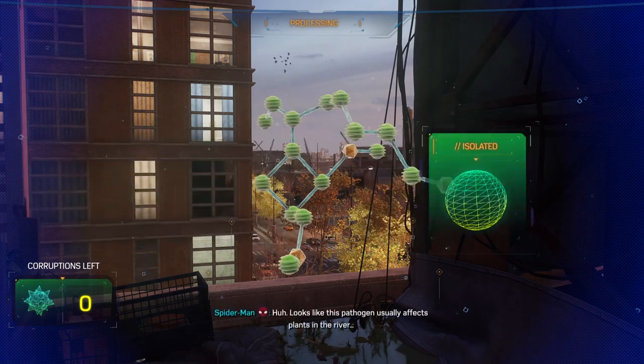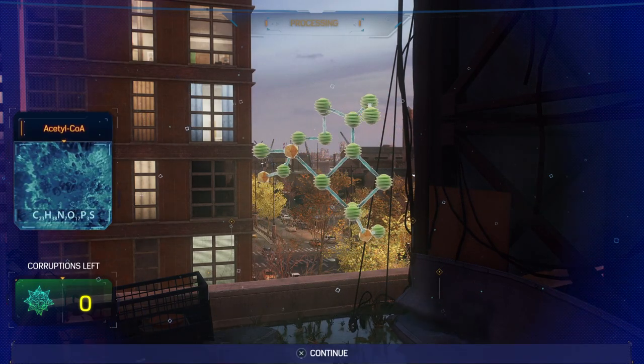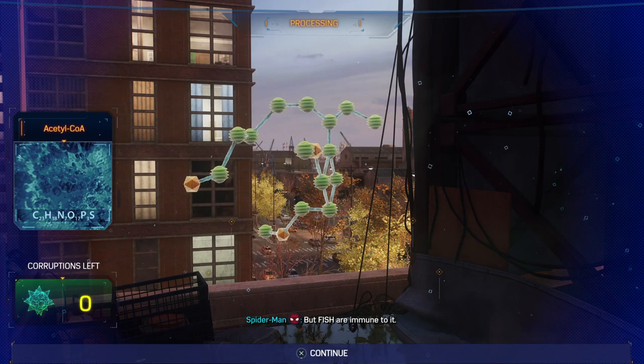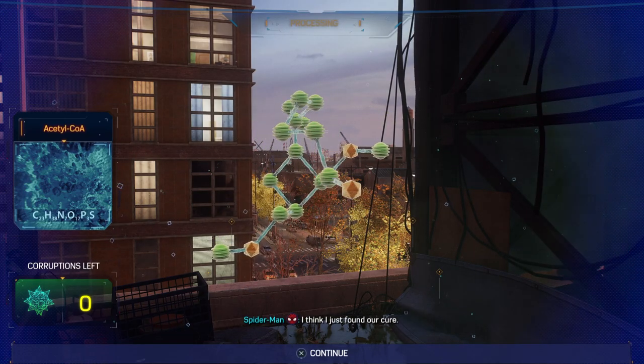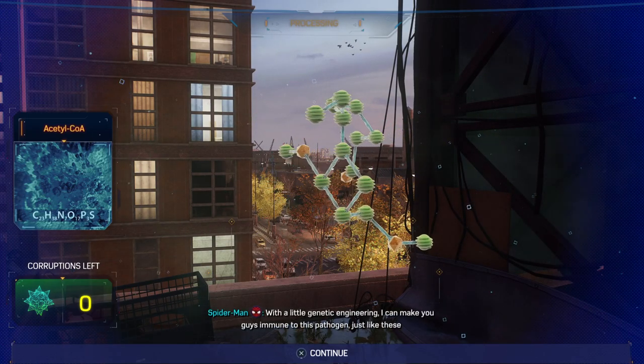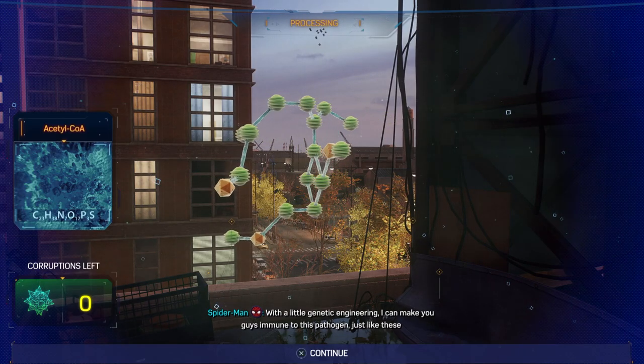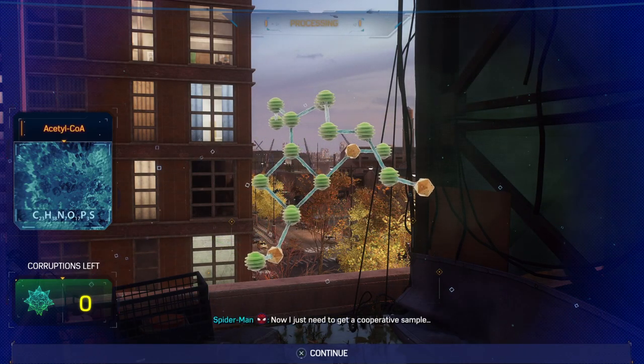Got it. Looks like this pathogen usually affects plants in the river. But fish are immune to it. I think I just found our cure. Let's splice some genes. With a little genetic engineering, I can make you guys immune to this pathogen just like these fish. Now I just need to get a cooperative sample.